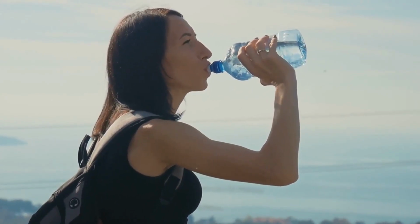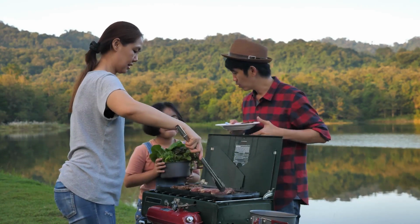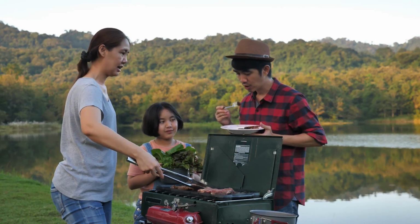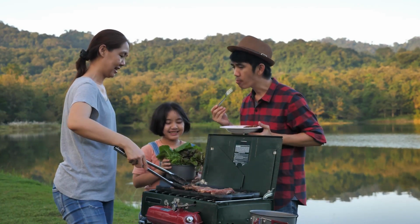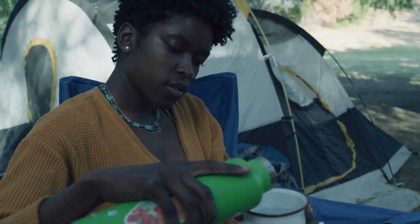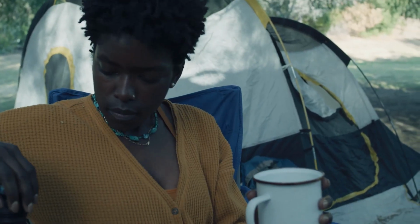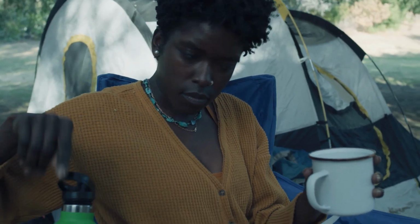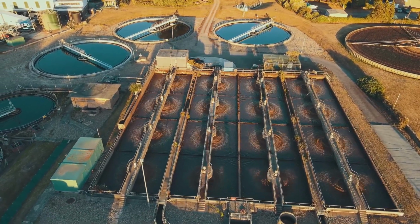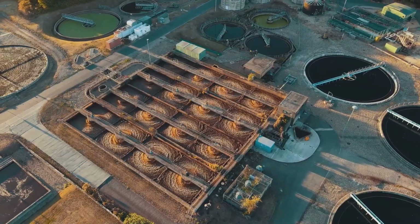Each of these methods has its place, and the best one for you depends on your circumstances. If you're out in the wilderness with a roaring campfire, boiling could be your go-to. If you're packing light for a long hike, chemical treatment might be the best fit. And if you want a reliable, easy-to-use method for any situation, a commercial water filter could be worth the investment. Choosing a water purification method is kind of like choosing a favorite child. It's a tough decision, and you'll probably change your mind a few times. Remember, the method you choose will depend on your situation and resources, but no matter which method you use, the goal is the same: clean, safe water.